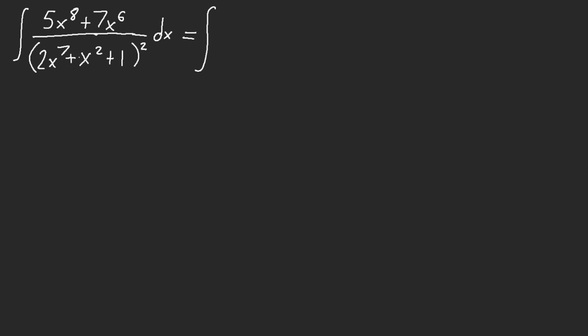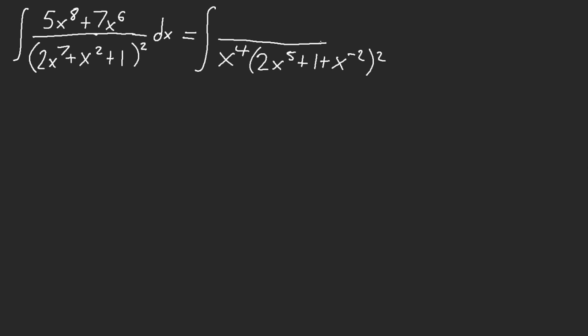What happens if I take — we have a constant here — what if I turn this into a constant? To turn this into a constant, I have to take x² out, which means I would take x⁴ out. And x² being squared gives us x⁴. Taking this out, we get (2x⁵ + 1·x⁻²)². Remember that squaring makes this squared, so that's why we have x⁴ — because we factored the x² out. This is one of the most mis-selected algebra manipulations, so don't forget that.